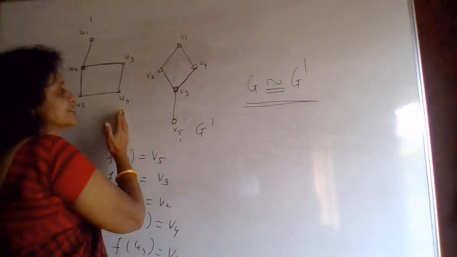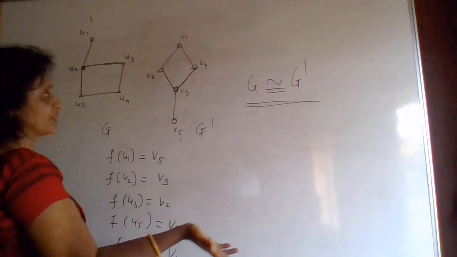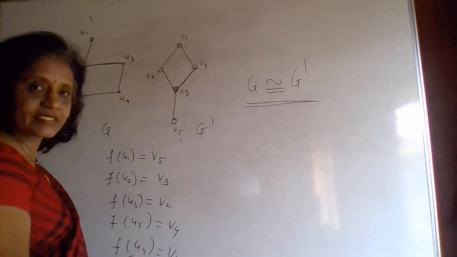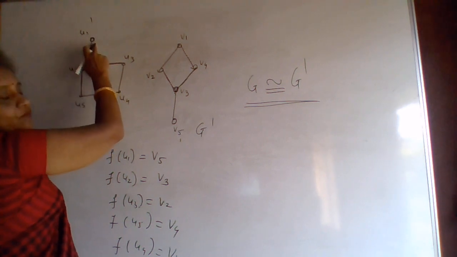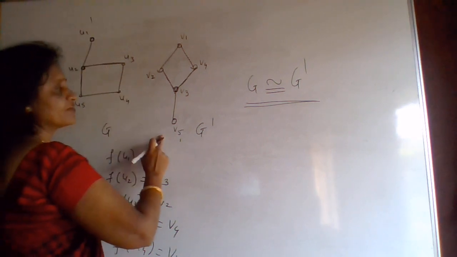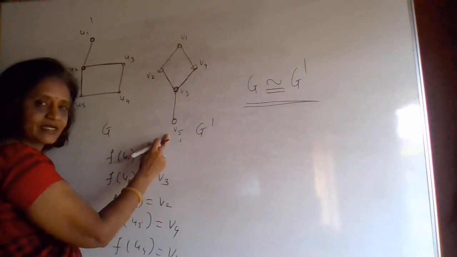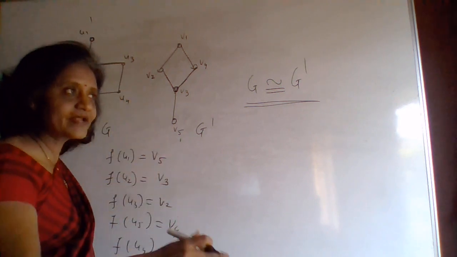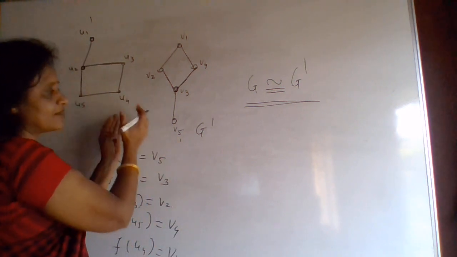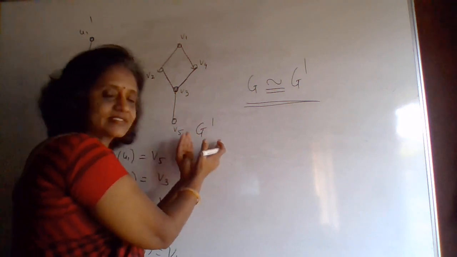So you may have one graph that is connected and the other not connected, then the graphs are not isomorphic. Or, whatever you have studied up to this, you can see here there is one vertex of degree 1. And if you have two vertices of degree 1, or no vertex of degree 1, again we will say the graphs are not isomorphic. So to prove not isomorphic, you have to pick some property which is satisfied for one graph and the other graph doesn't satisfy it.